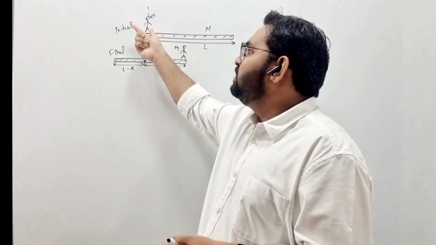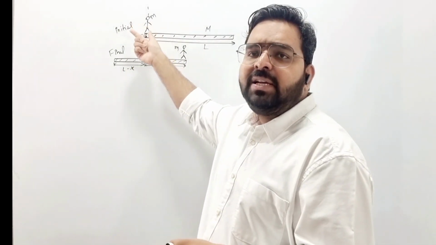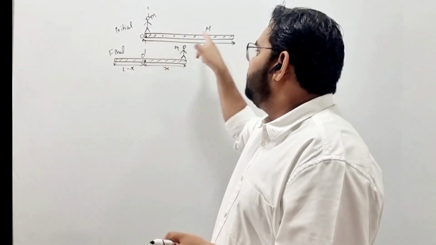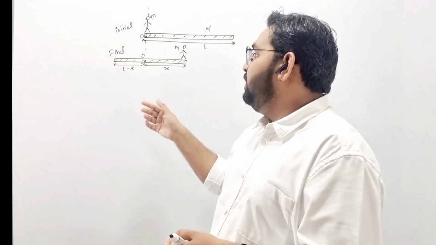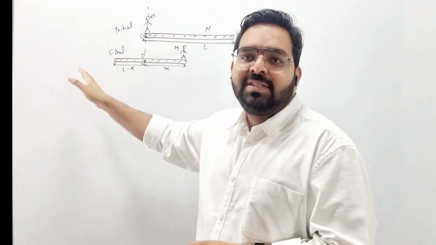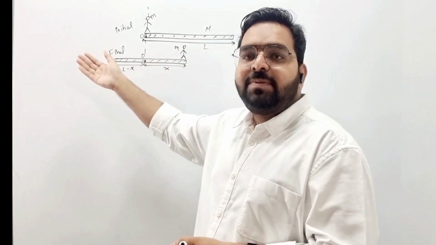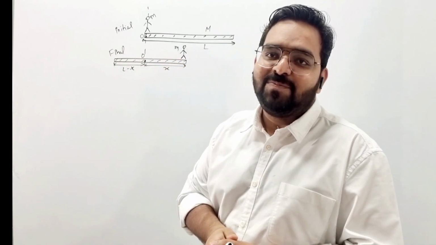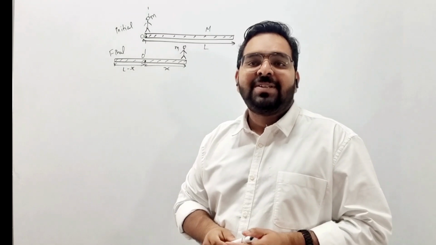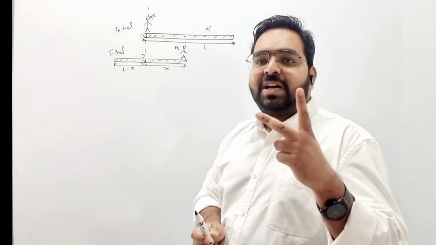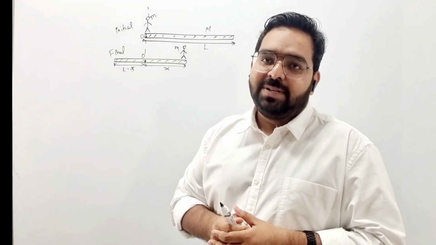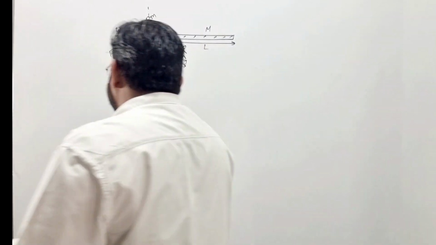We also have one person standing on one of the edges of this plank, and as the problem states, this person is moving from one of the edges to the other edge. And while doing so, as the person moves forwards, the plank would shift backwards. Why the plank is shifting backwards as the person is moving forward, we'll discuss further in this problem. For now, let's talk about the concepts which we are going to use to solve this problem. The concepts are, first, center of mass, and second, relative displacement. Let's solve the problem.